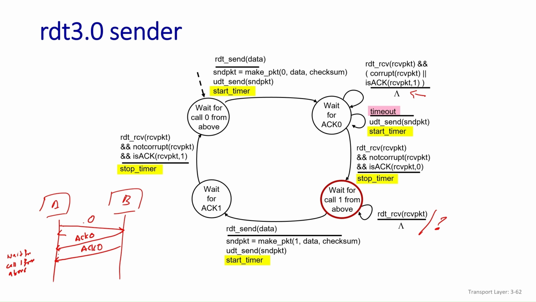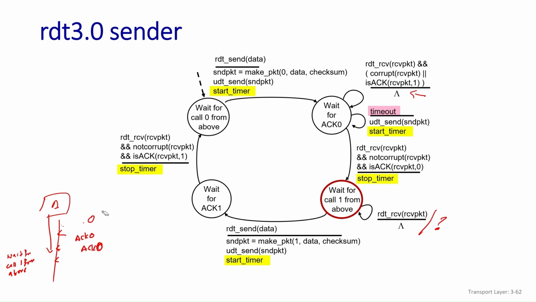We have not sent the next segment. We are waiting for a call from above, right? So that we can send the next segment. And we have already received acknowledgement, but we receive another acknowledgement on which we are not taking any action. It could be a duplicate acknowledgement. Yes, it is a duplicate acknowledgement. So in this case of a duplicate acknowledgement, I need not do anything, right? I'll again make a transition back to this state where I'm waiting for the call to transfer the next packet. Am I clear? Yes, sir.